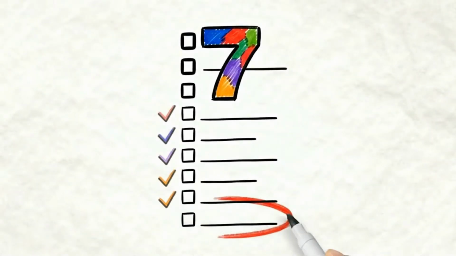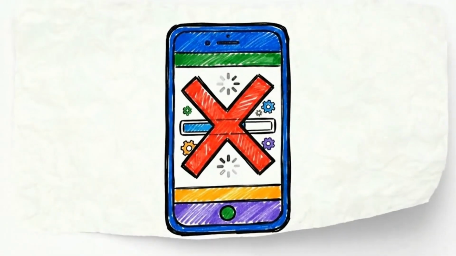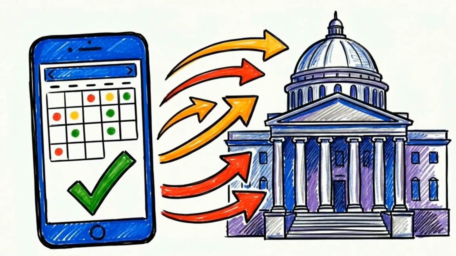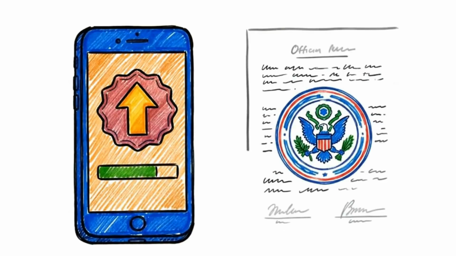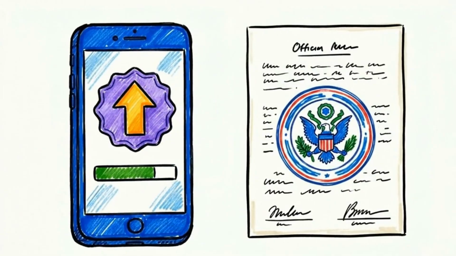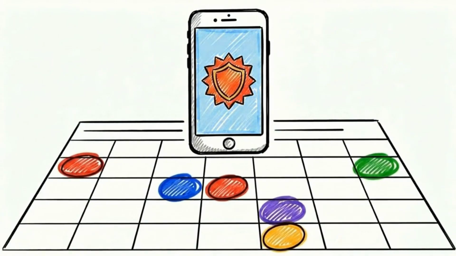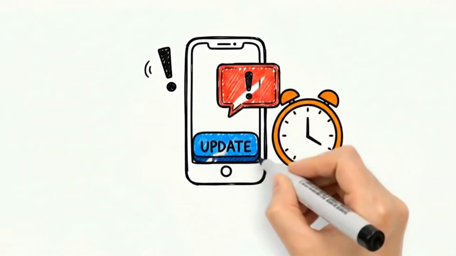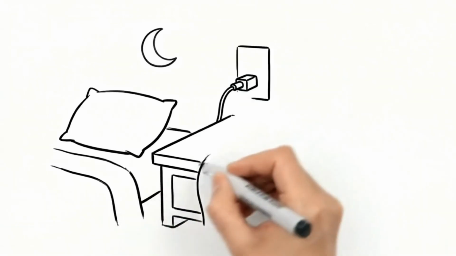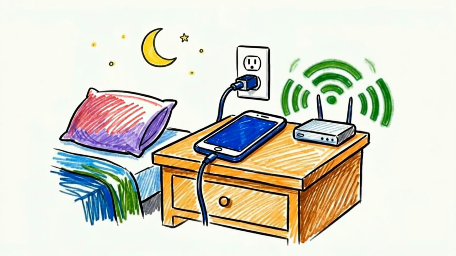Number 7, the simplest one, and the one most people skip. Running an outdated operating system on your phone. Every few weeks, Apple and Google publish updates that close specific holes in the system. According to Apple's official support pages, security patches are part of nearly every update they release. The version of iOS you are running on the day you watch this matters more than almost any setting you could change. If your phone says an update is available and you have been putting it off, let it run tonight while you sleep. Plug it in. Leave it on a Wi-Fi network, and it will be done by morning.